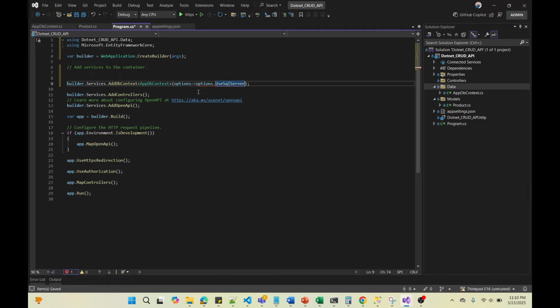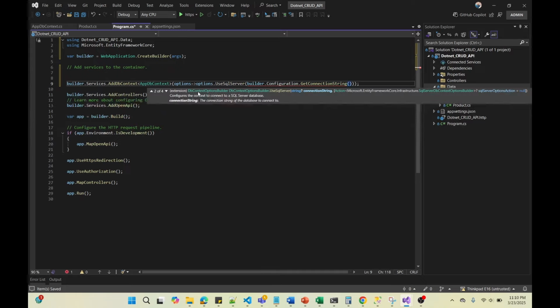Use SQL Server, and then in the parameter, let me pass here builder.Services.Get, sorry, I have to check in the configuration.GetConnectionString, and let me pass here the connection string name.